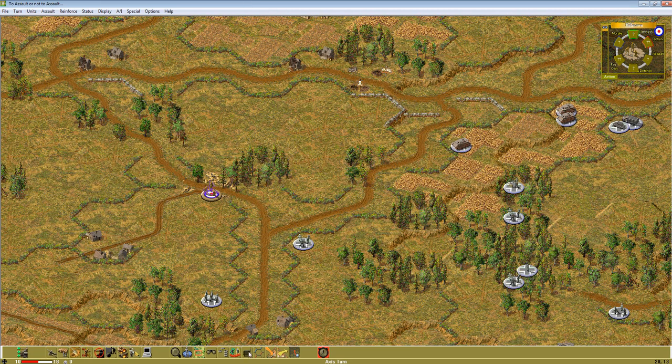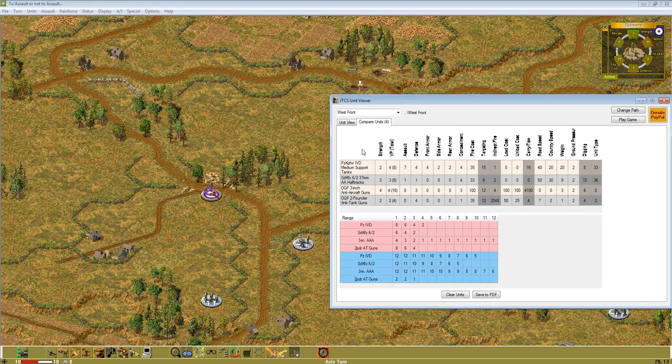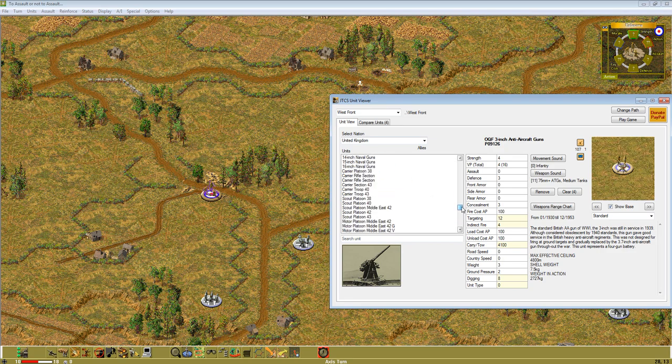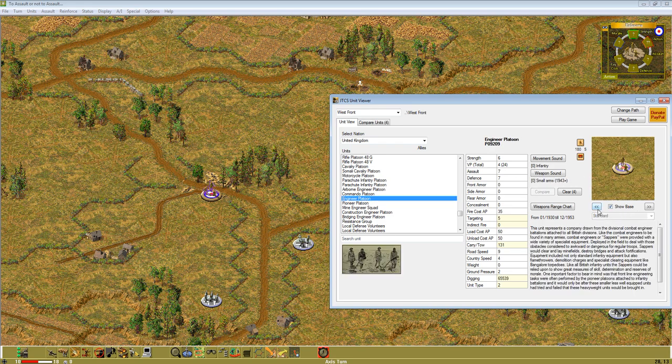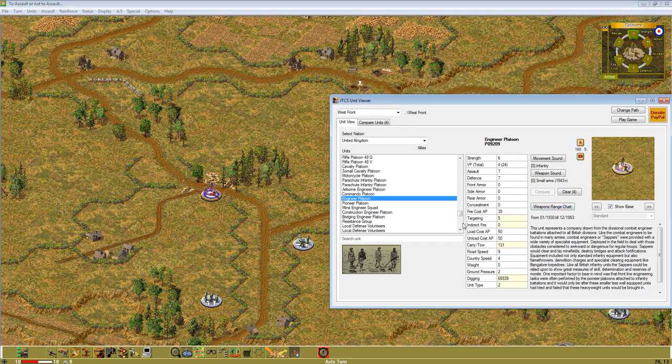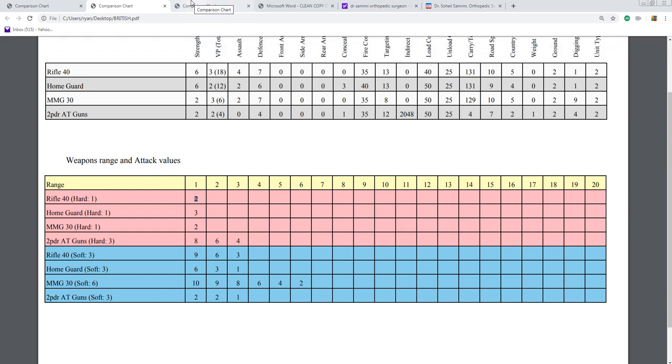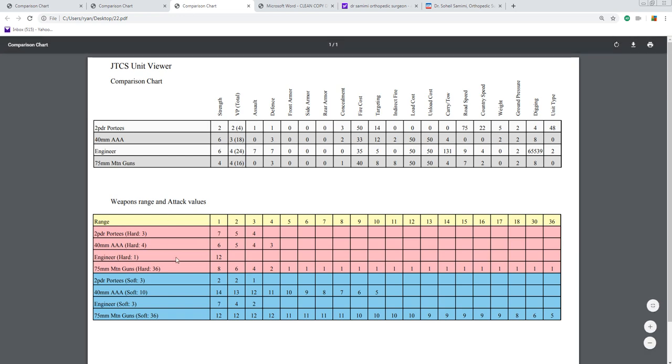Is that an engineer platoon? That's not a rifle platoon. Yep. Now we gotta clear somebody, don't we? I have them up on the... No, I don't. Yeah, I do. Here they are.